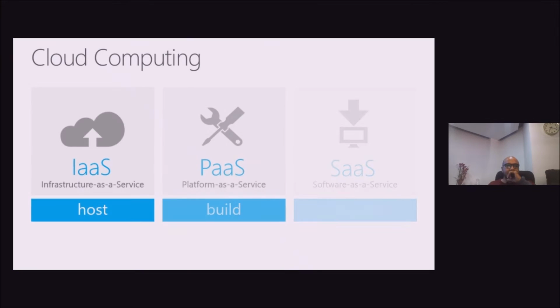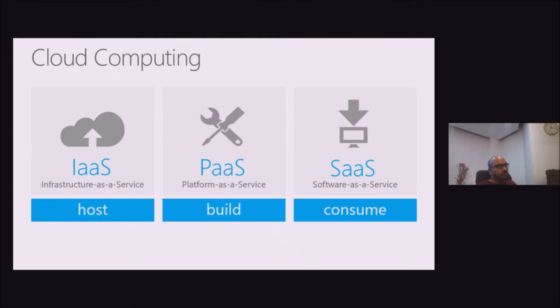Azure is Microsoft's cloud platform, one of the biggest public cloud platforms. In general, we can say that Azure has three important layers: the first is infrastructure as a service, the next is platform as a service, and the next is software as a service. There are more than this, and it can go on and on, but the most important are these three.